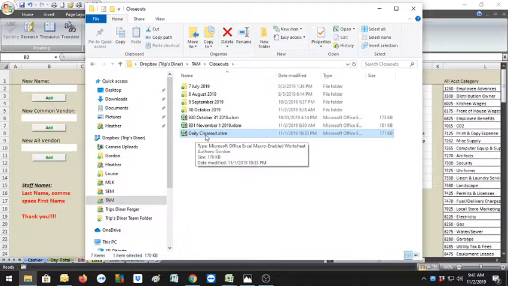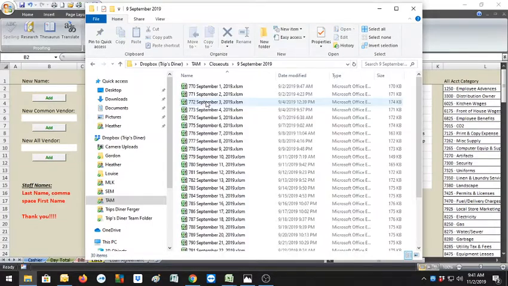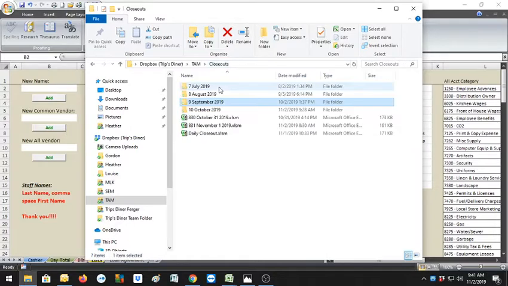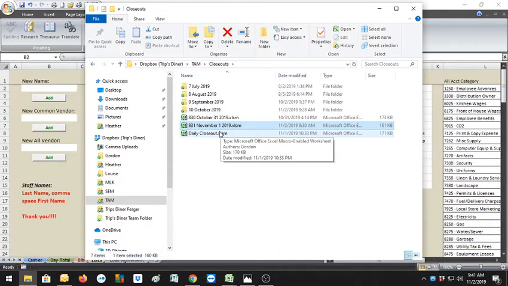Once that program is finished for the day, we're going to rename it something else based on obviously the day that it was. And we keep all of these. We have a closeout program for every single day that we've ever been open. And you can go back a few months. You can go back and look at September 10th's closeout if you want, if you ever need to. But every day we're working on the daily closeout. Then at the end of the day, we rename it and it gets saved forever.